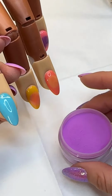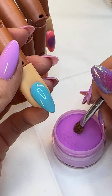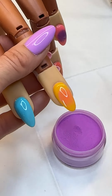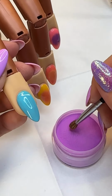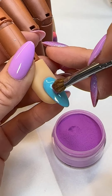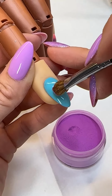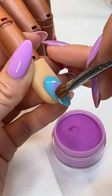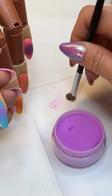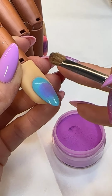surface to it. We're going to use our little brush here, our eyeshadow brush, and we're going to set some of that acrylic powder into that tacky surface. So to get our cute little aura, that little circular aura, I'm going to just tap a little bit in, and I'm going to tap that right in the center of the nail, and then I'm going to work in a circular motion, just tapping that product down. So tapping in that circular motion to get kind of that rounded shape. I'm going to dust out a little bit of that. I think I had a little bit extra on there, and just pressing that down now.